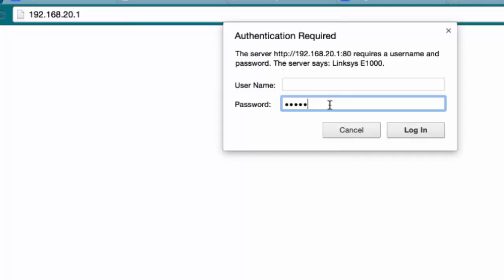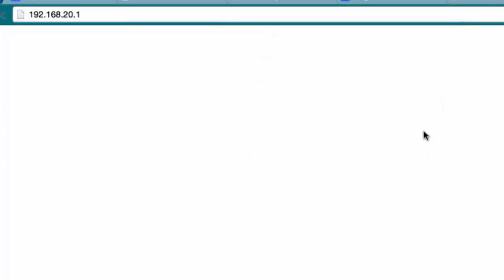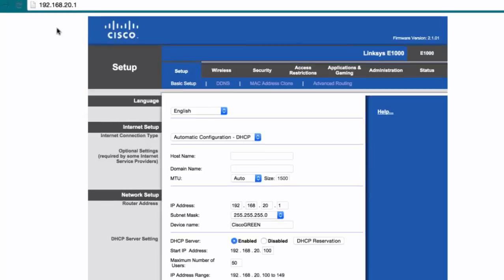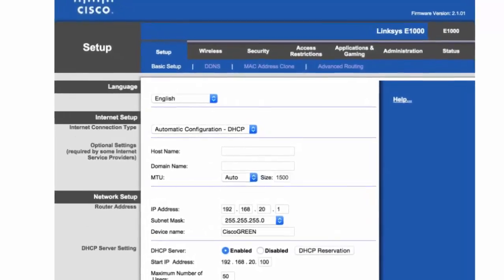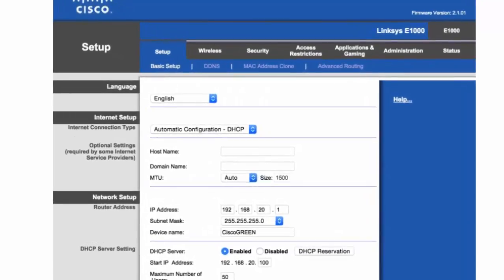Chances are your router has a password, and that password should be written down and accessible to you, written down in a couple of places that are secure, just so that you don't lose it. So I'm going to click the login button now and take a look at the first screen that we see. I'm also going to maximize our screen here so that it's nice and big and we don't see anything else in our way other than those tabs at the top.